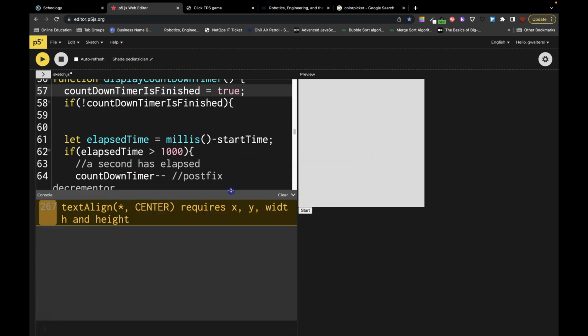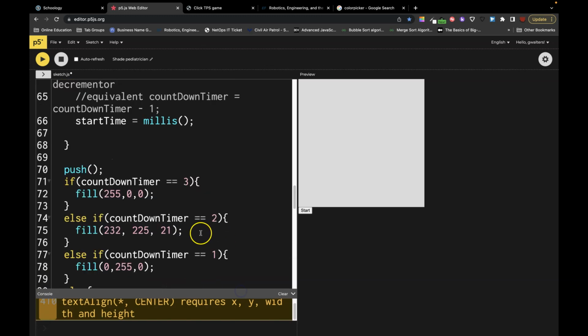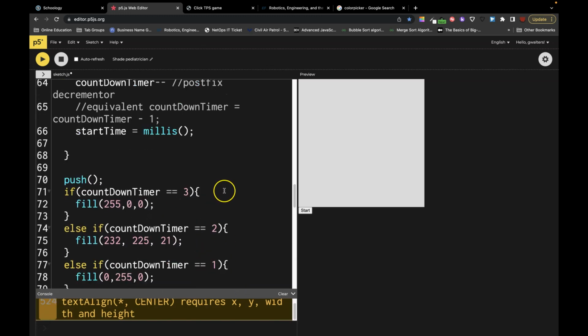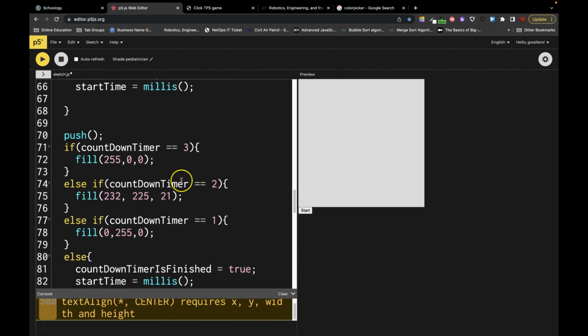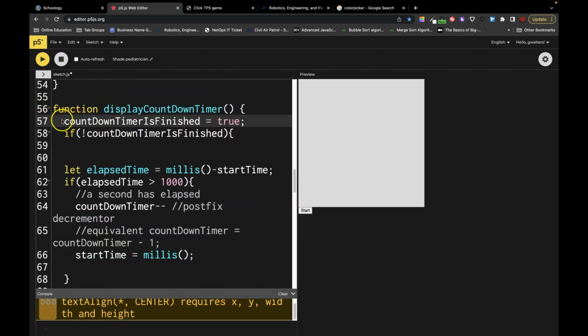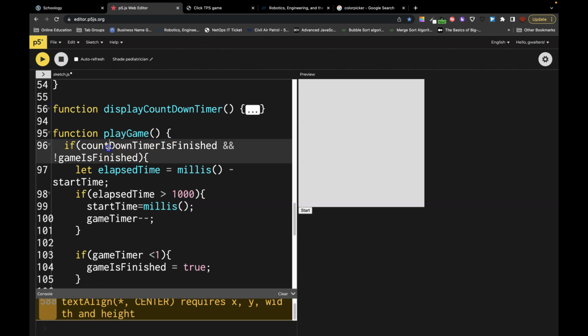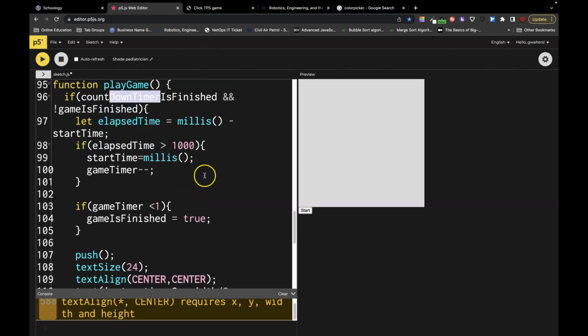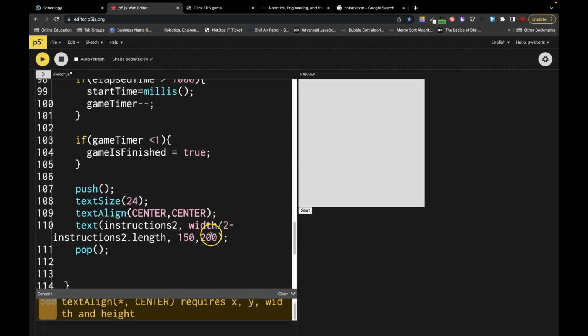I need to see my values. There's the text align, so that's giving me the other issue. That's what I wanted to try to see. I wanted to just kind of jump right to it. Okay, so we are going to have to change this. We're not going to forget that we did that. We basically broke it just so we can go immediately to the play game. When you're prototyping, you don't want to have to be going through each thing.